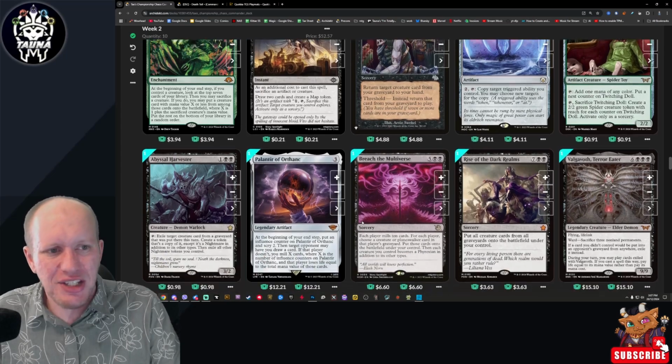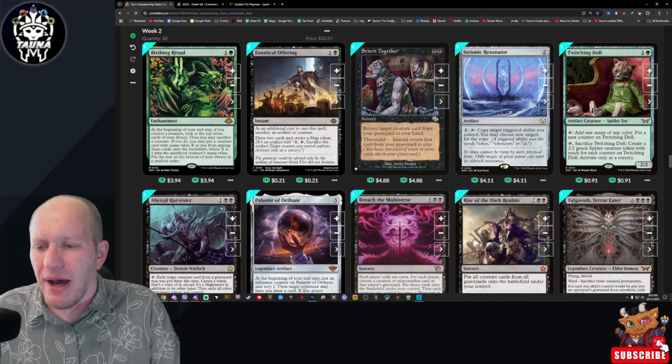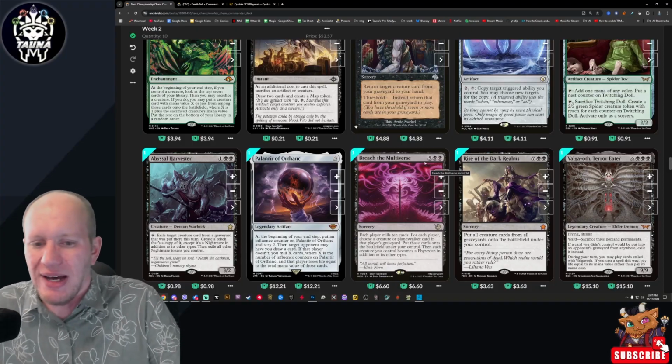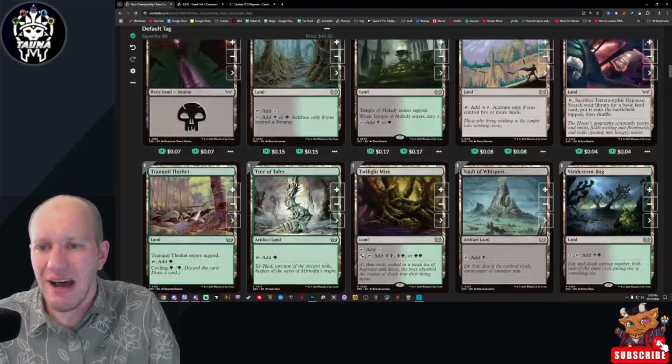Most of these I didn't actually buy this week. These are things that I had sitting around. I think the Birthing Ritual and the Abyssal Harvester I purchased, but everything else I kind of had sitting around, and I'm like, that works. Let's go for our big payoffs. So yeah, that's how I've built towards this week.